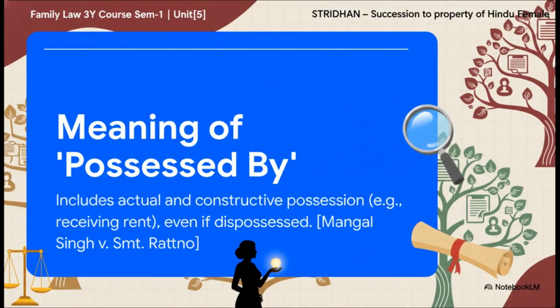Now, the lawyers in the room might be asking, what exactly does "possessed by" mean? That's a great question. The Supreme Court answered it in the case of Mangal Singh versus Smt. Ratno. They said it's not just about physically having the property, it also includes constructive possession, things like collecting rent from it, or even just having the legal right to get the property back. This wide interpretation was absolutely key to making Section 14 as powerful as it is.